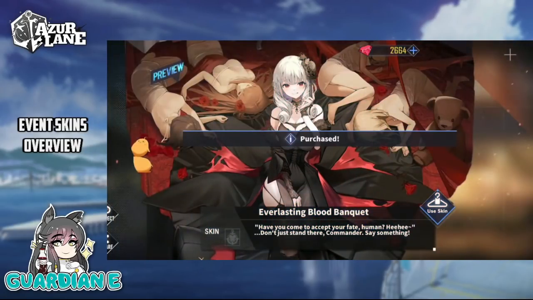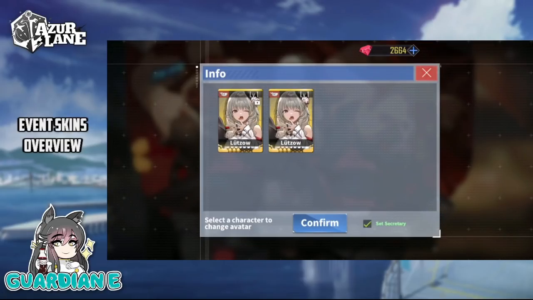Rent. Have you come to accept your fate, human? Hee, don't just stand there, Commander. Say something.